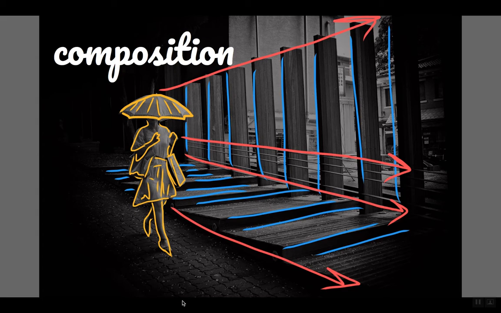A lot of you do it naturally based on your gut and you do it very well. And some of you, I think, can understand composition better so that your pictures can be stronger. So let's take a look at how we can use composition to make our photos better.